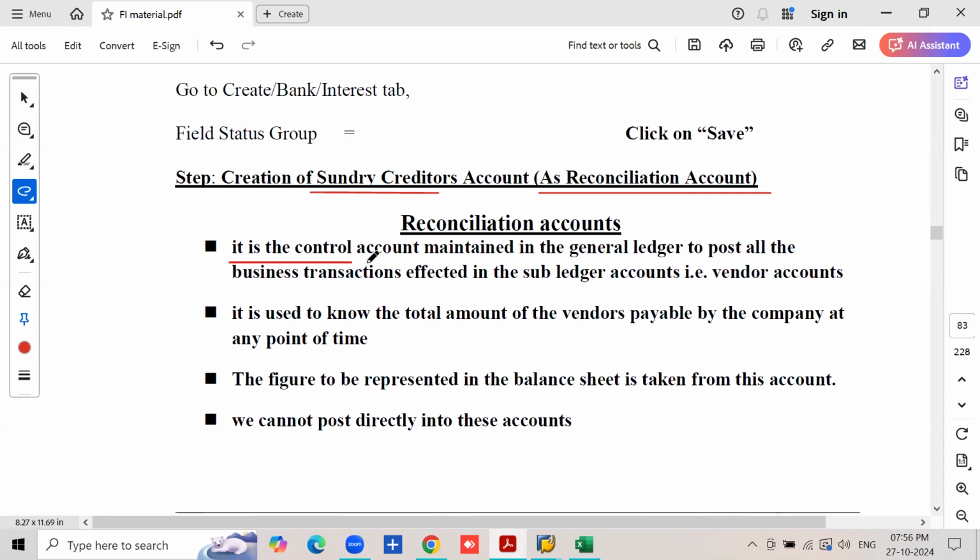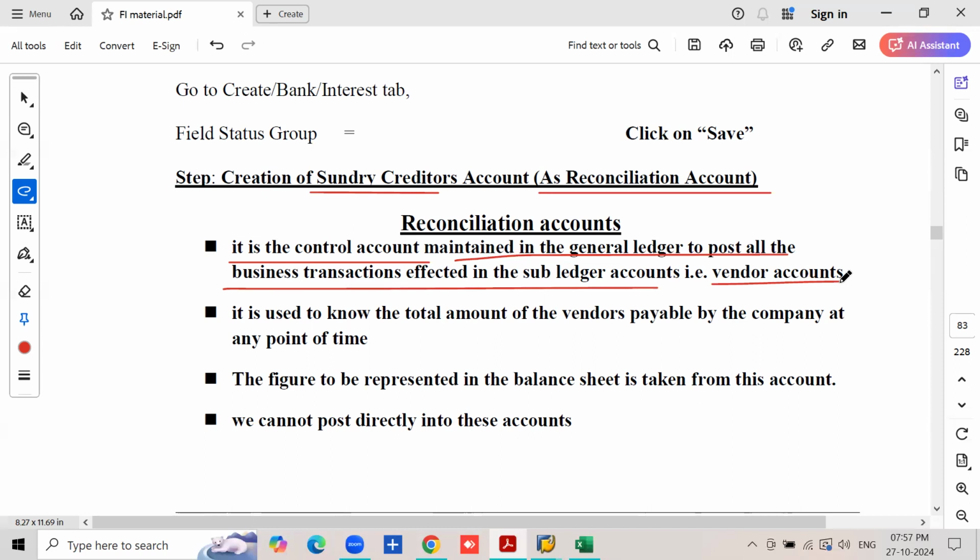It is the control account maintained in the general ledger to post all the business transactions affecting the subledger accounts, that is vendor accounts. Here, accounts payable, accounts receivable, and asset accounting. These three are called subsidiary ledgers, and the general ledger is called the main ledger.